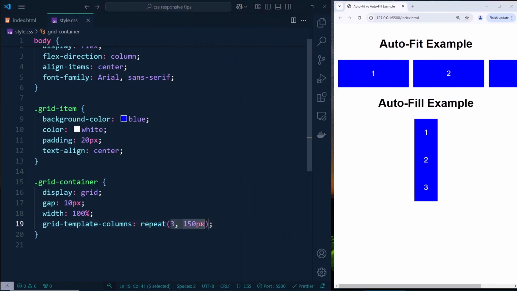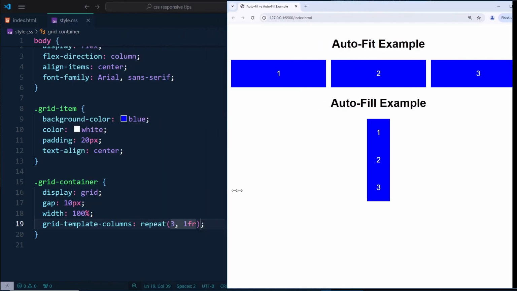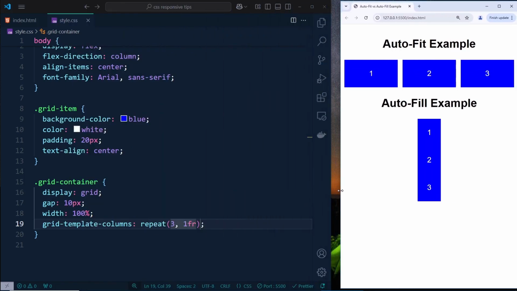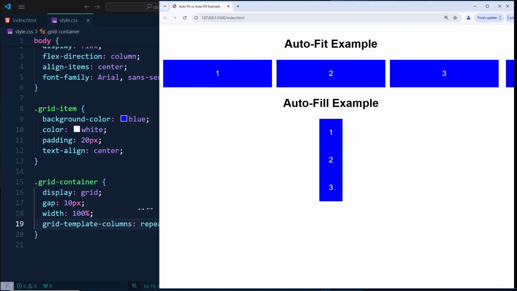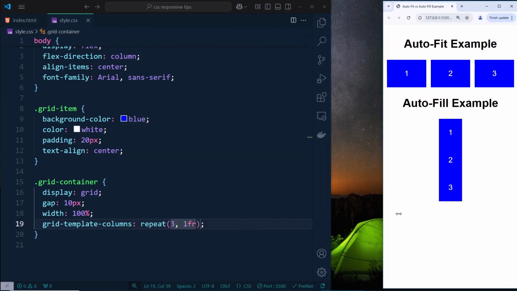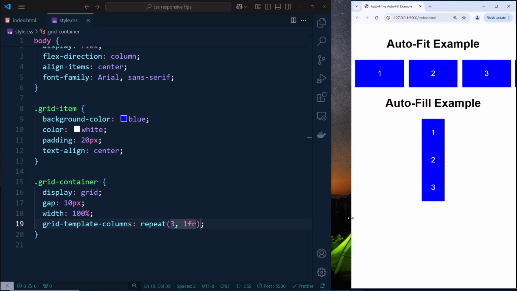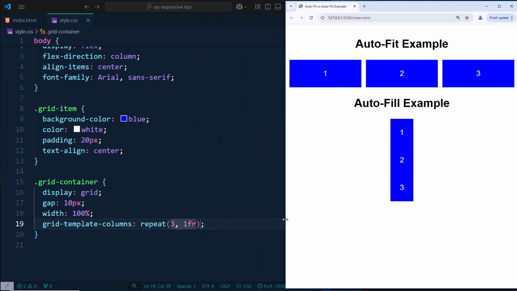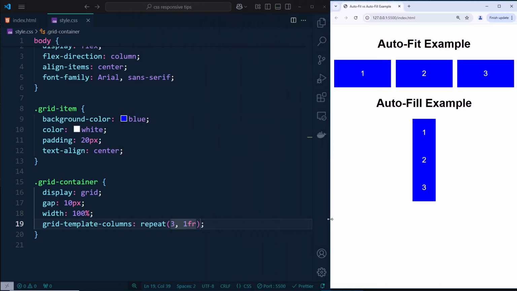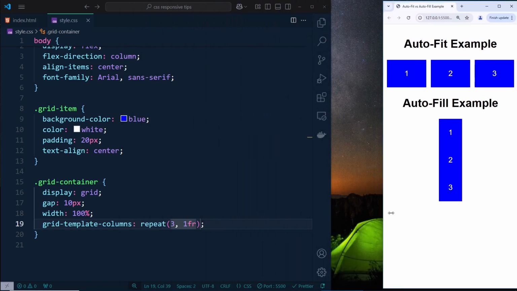So instead of adding 150, I can say 1fr. Then that's going to be stretched dynamically, as you can see. Now it's stretching dynamically in width, so responsive width right now. But it's always 3 columns, as you can see, if I'm going to a mobile screen, which we don't want. We want 3 columns for big screen, 2 columns for medium screen, and 1 column for mobile screen.